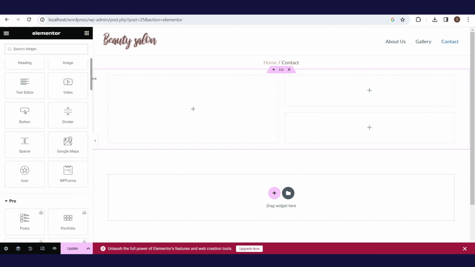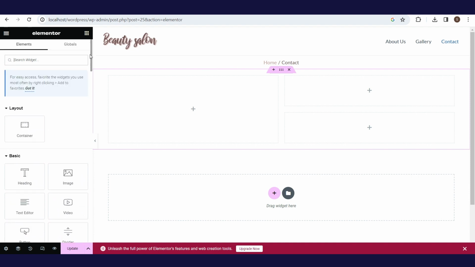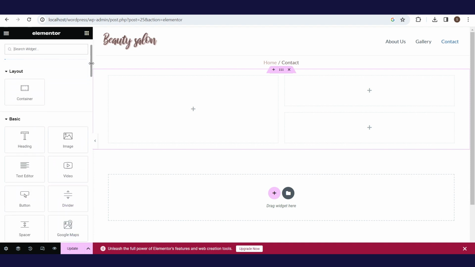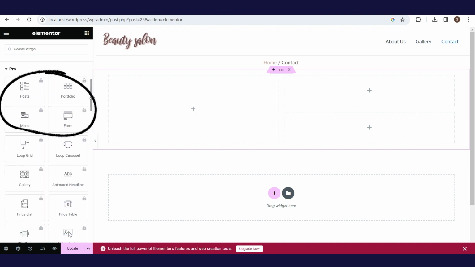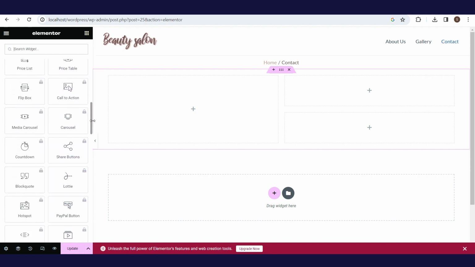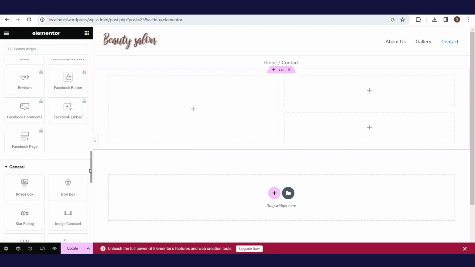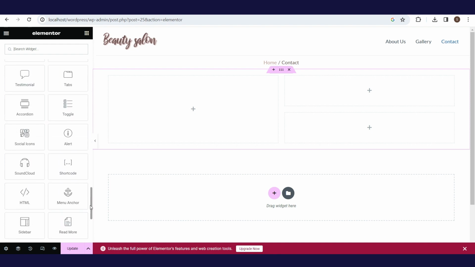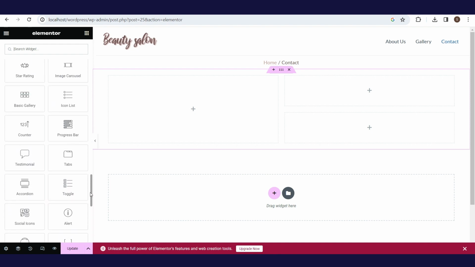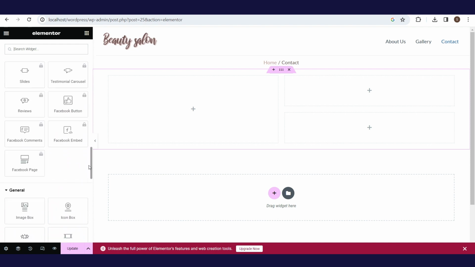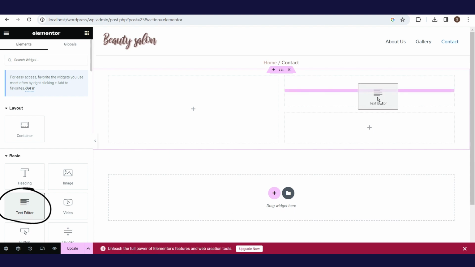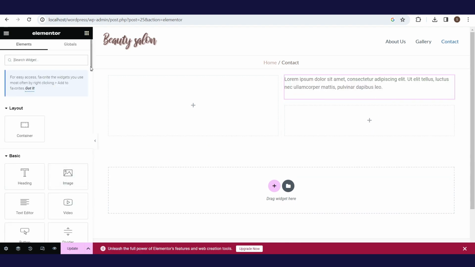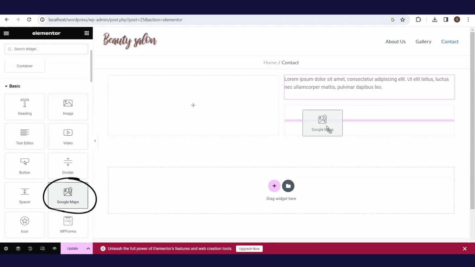Before we continue, we will show you all the options available in Elementor. Probably, you will find everything you need here. However, for some advanced functionalities you have to buy the Pro version. On our website, we will use the free version of Elementor and some of the many features that are available to us. We will drag and drop the text editor and Google Map into the fields where we plan to place these parts.